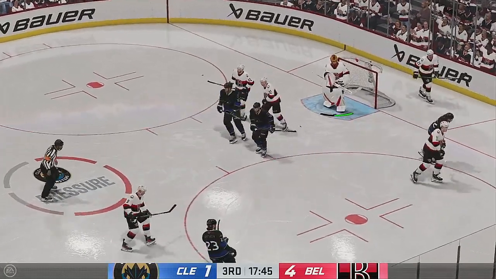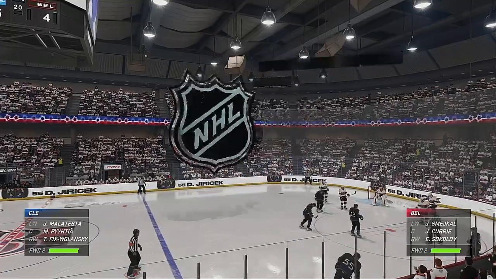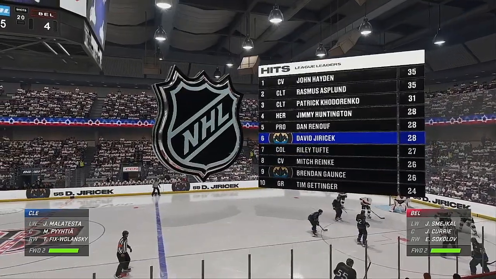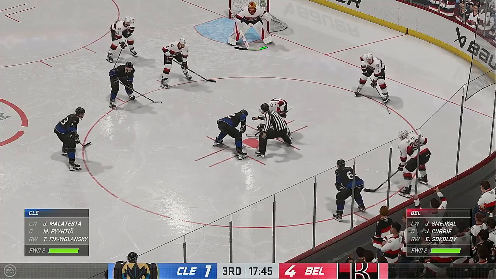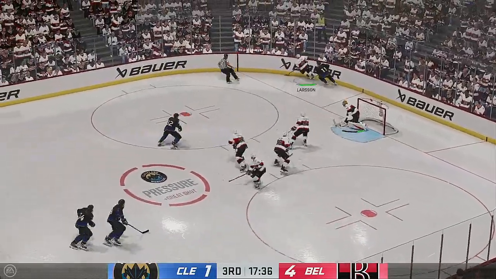Well, this save was way more difficult than it looked, James. I mean, there's so much traffic in front that he's fighting through to see, and he finds the puck to make the save. Cleveland's played well tonight, but they still trail here early in this third period despite leading in the shot department. And they win the faceoff and set up to go on the attack.